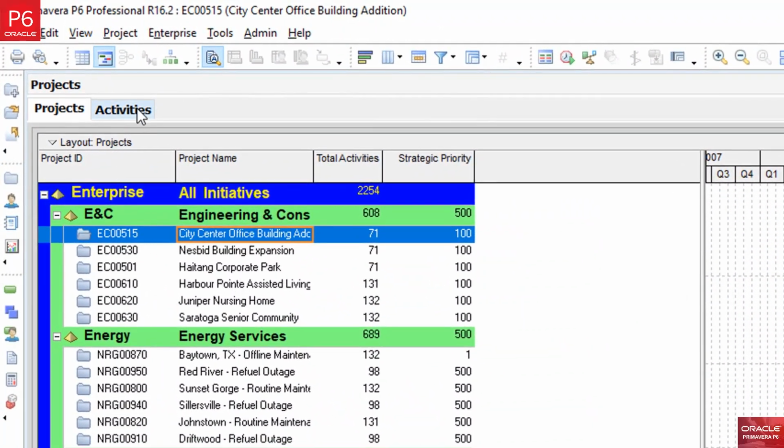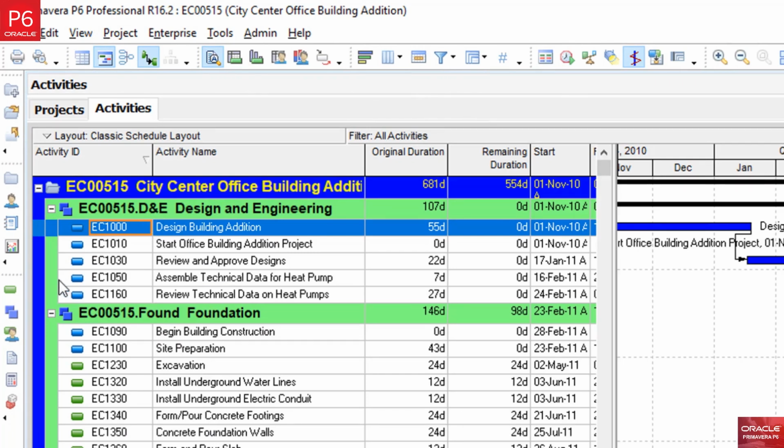But if we now go to the activities view, you will notice that it is now displaying the project that we have opened, and also what we refer to as the summary tasks or the work packages, or basically our WBS, that is work breakdown structure elements. We're still going to talk about this much more later, how to create a work breakdown structure and some other details.